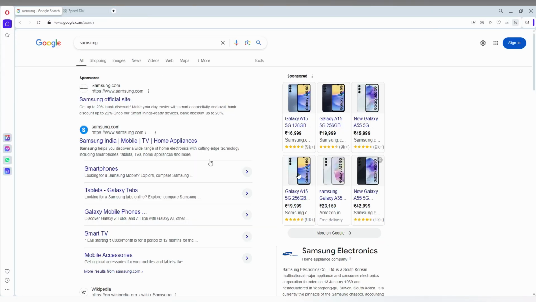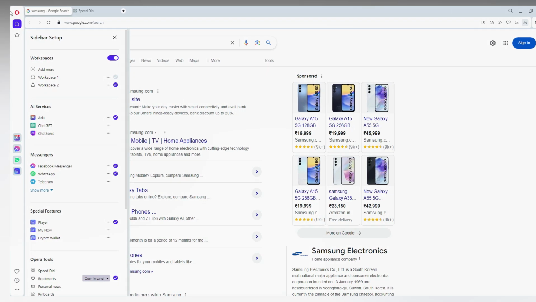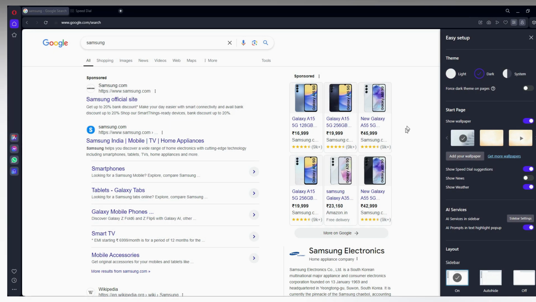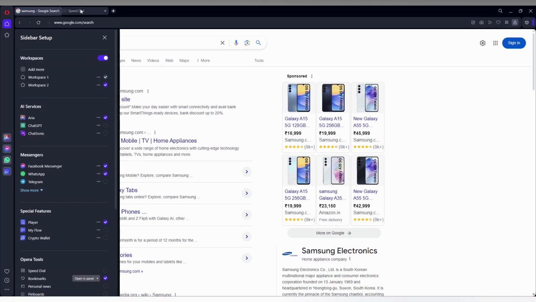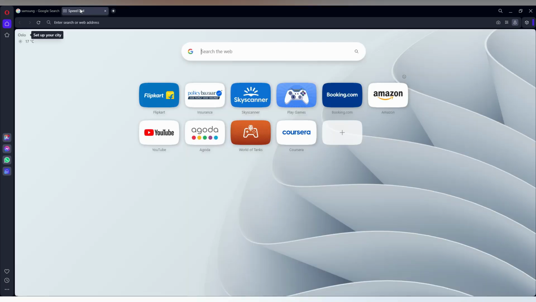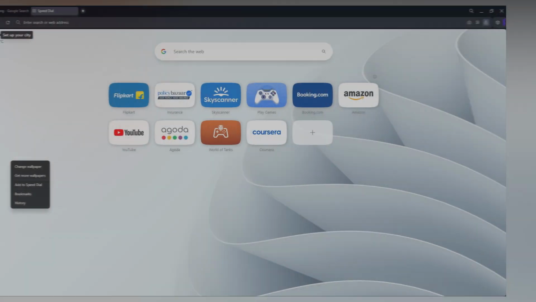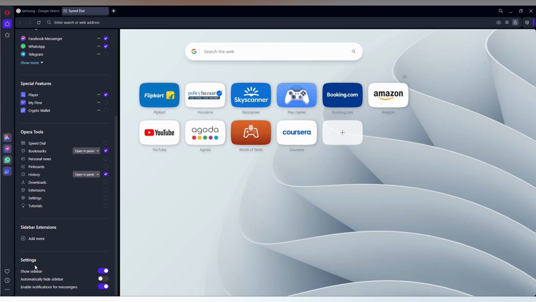For example, here you can see on the top it's actually in white color, and also here everything is in a lighter color. You just click on the dark option, which actually turns everything to the dark mode. You can see everything has changed to the dark mode. The speed dial and the surroundings have been changed to the dark mode, and this option also has been changed to the dark mode. So this is the way that you can turn on the dark mode.